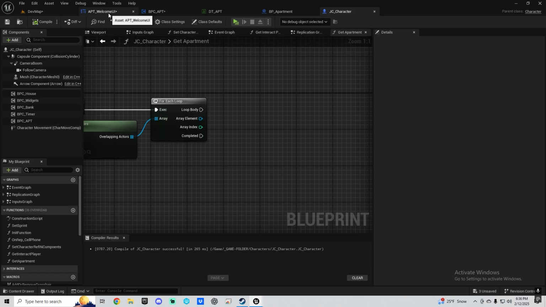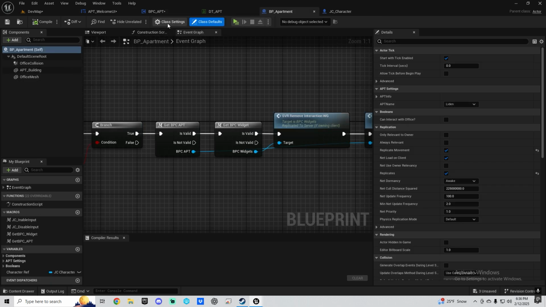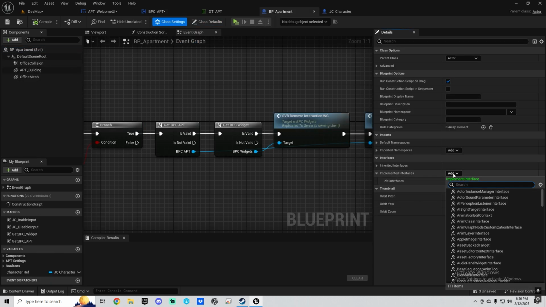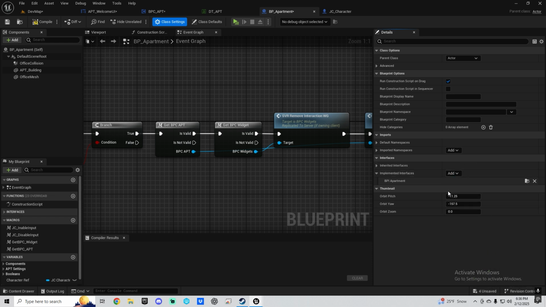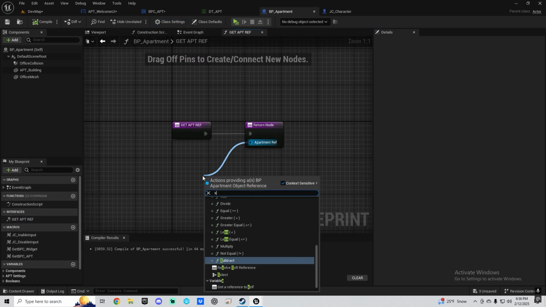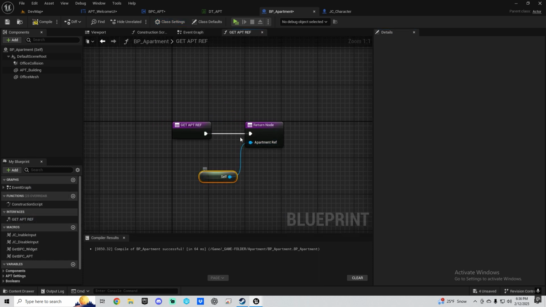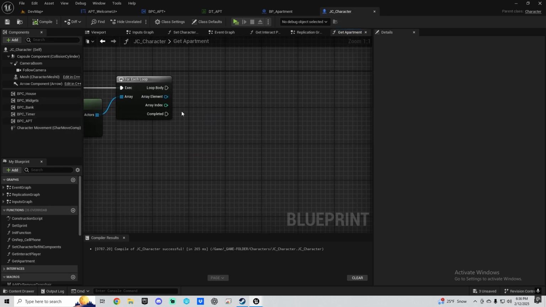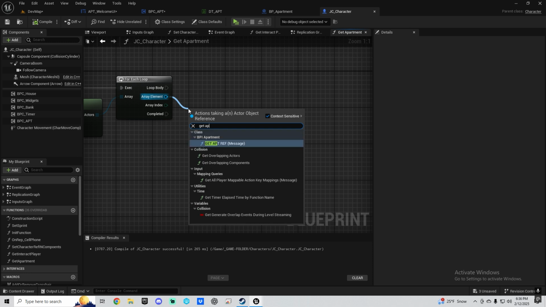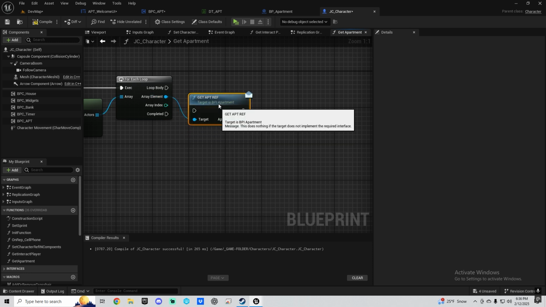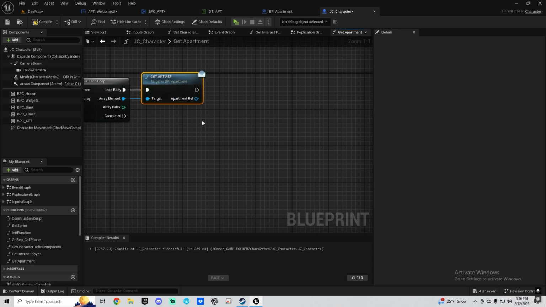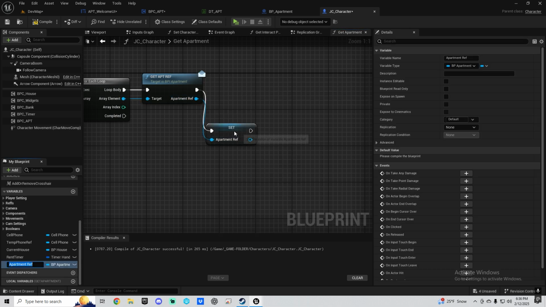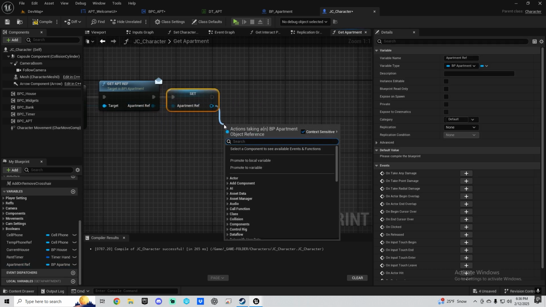And inside of the apartment, click settings, BP API apartment, and then let's get a reference to self. In the character, we can say get apt ref message, and then promote this to a variable.